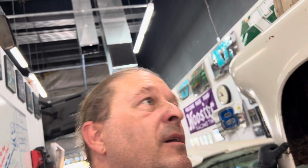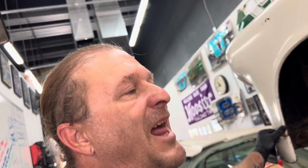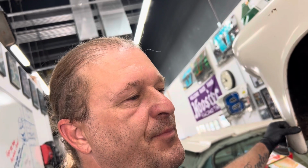And yes, when you freshly clean a bolt or a part or anything along those lines of metal, and it's bare metal, it will flash rust. Within about a half an hour, 45 minutes, it'll start. So you want to put a little bit of oil on it, let it soak in, so that you don't have nasty looking bolts putting together something that's important. And this car is important. So we want our customers happy. So we're taking the extra steps with this one to help solve any issues that may be down the road.